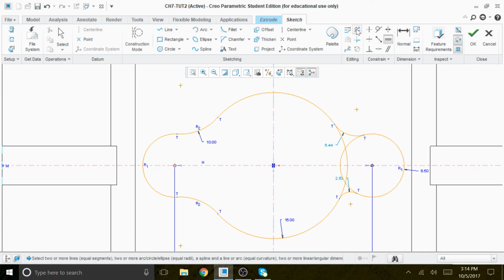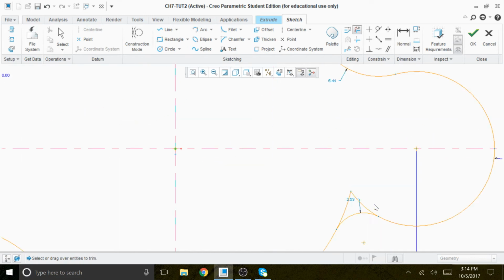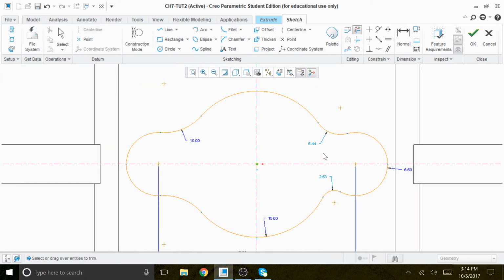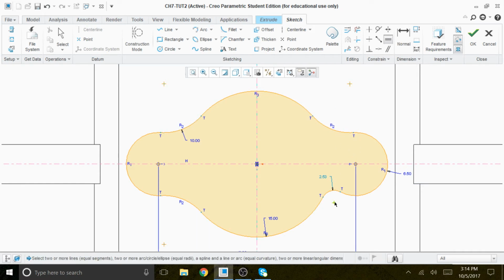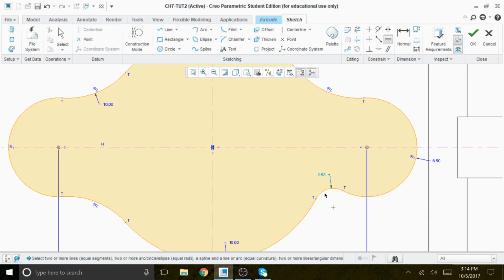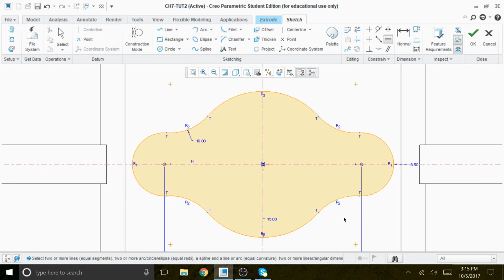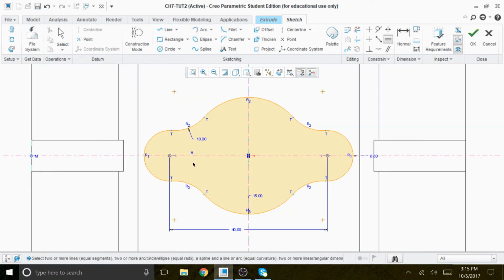Let's trim again on the opposite side. All right, so we got this, we got that. Let's clean it up. Now we're going to do the constraint called equal. If I click on this one and click on this side here, that's the same. And if I click on this one and this one, we have the equal fillet radius on all four areas, 1, 2, 3, 4. I think we are in good shape.